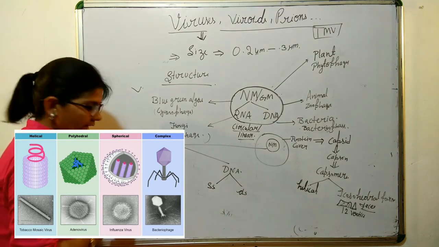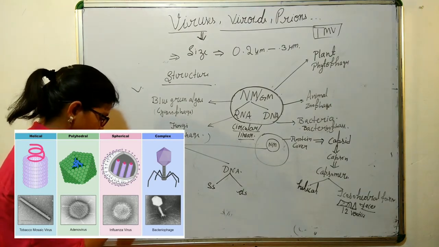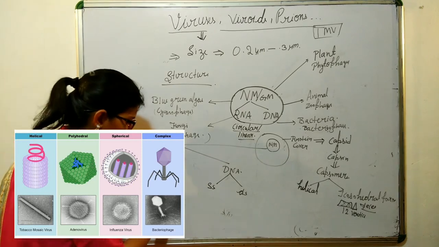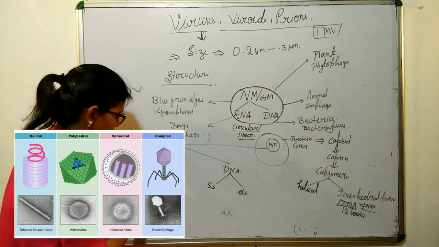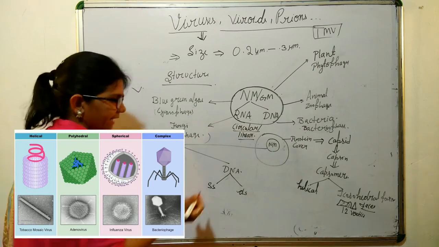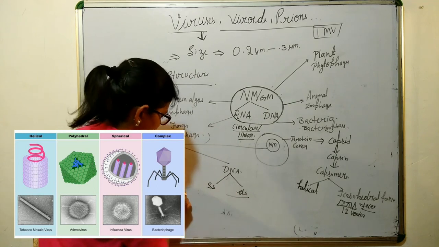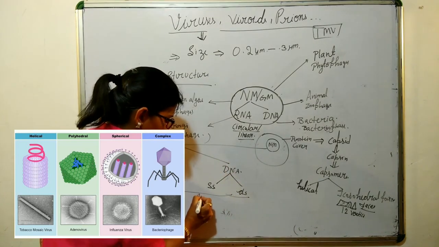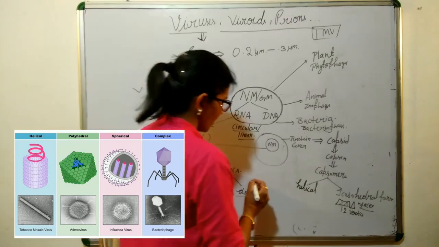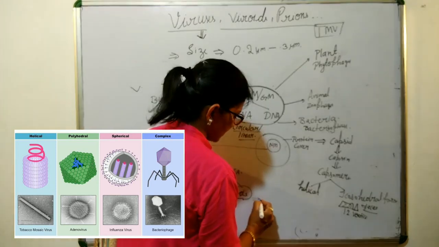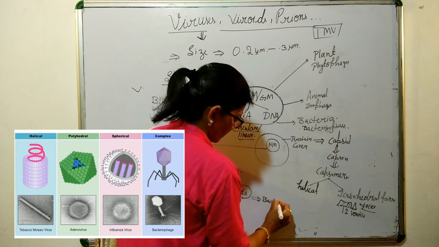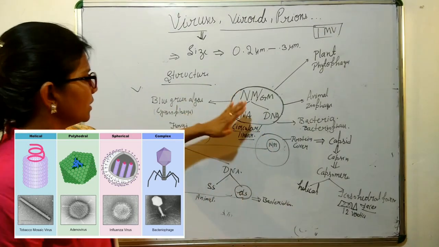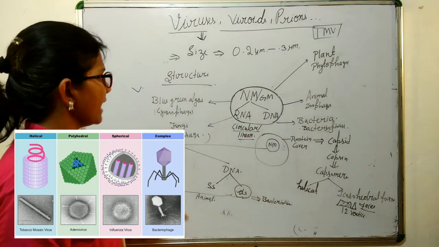So it was one more thing. Usually the plant viruses are single-stranded RNA viruses. It is very important. These are the plant viruses or the phytophages. And in case of animals, they can be either double-stranded RNA or single-stranded RNA also. Then they can be double-stranded DNA, or in some cases you will find single strands. And a very important thing about the bacteriophages, you will find double-stranded DNA in bacteriophages. So it was all about the viruses, their structure and their host.